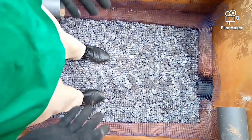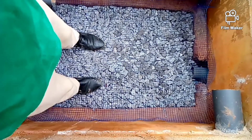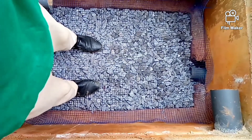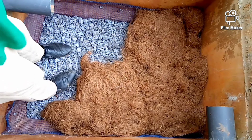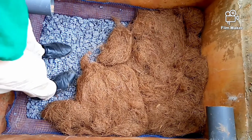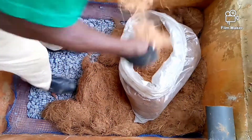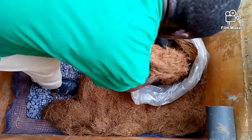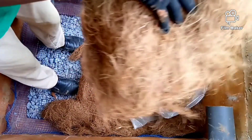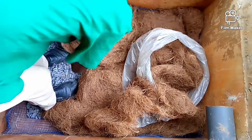The next thing you are going to do is to lay your coconut fiber. You need to lay your fiber everywhere. As you are laying the fiber, you don't need to spread it, so that it can be very, very light. When you buy the fiber, if it is really good, you just fold it like this — you open it, fold it, and lay it like this.